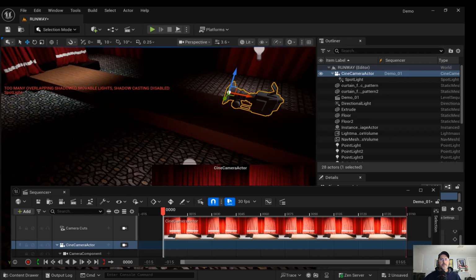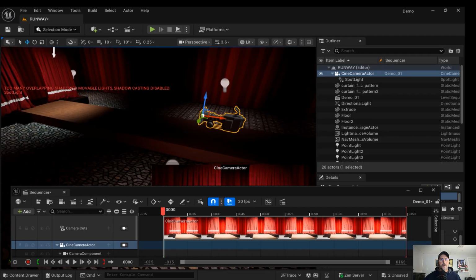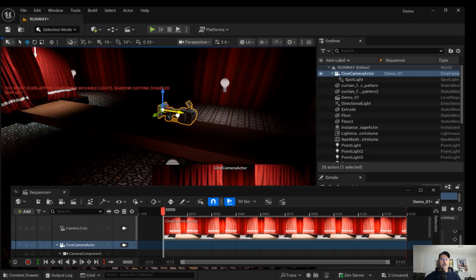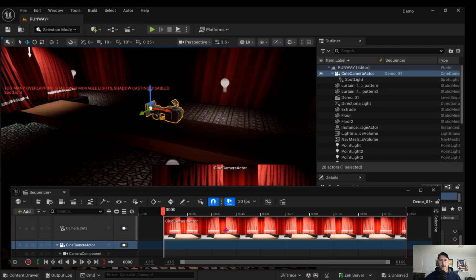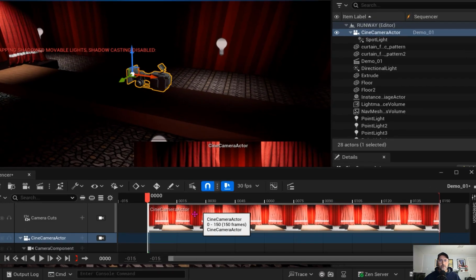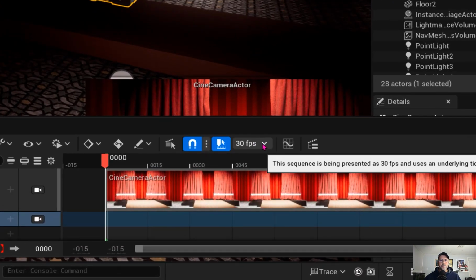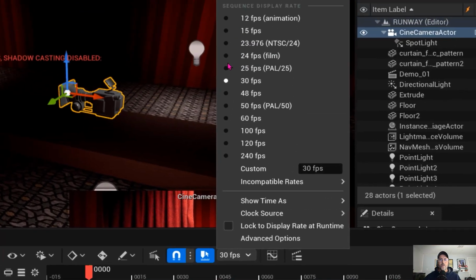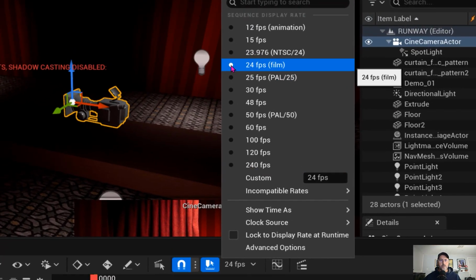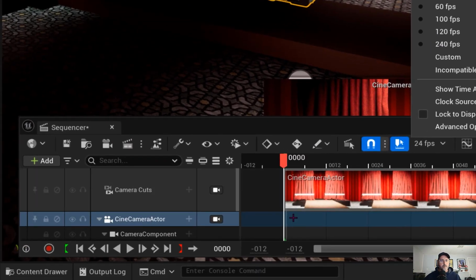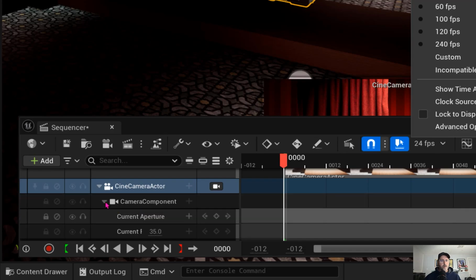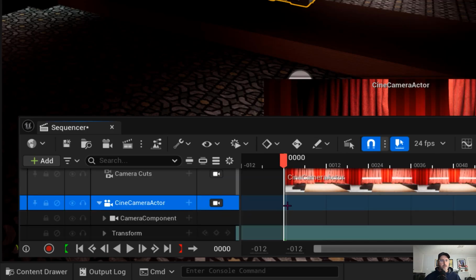If I have a scene where I'm going to start up all the way over here and move my way backwards, I'm going to do all of that action in the sequencer. And we have our frame rate, which I will lower to 24. Inside of that, I have all of the different camera component things that I can change, such as focus.